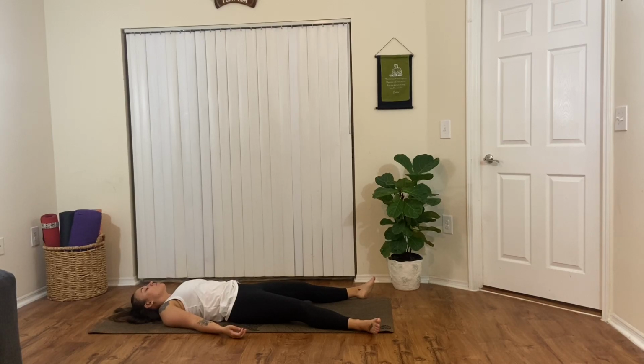Allowing your feet to rest just a little bit wider than your shoulders, and just begin to close your eyes and begin to come back to your natural breath. Begin to let go of any reoccurring thoughts, feelings, or emotions by focusing on your breath.